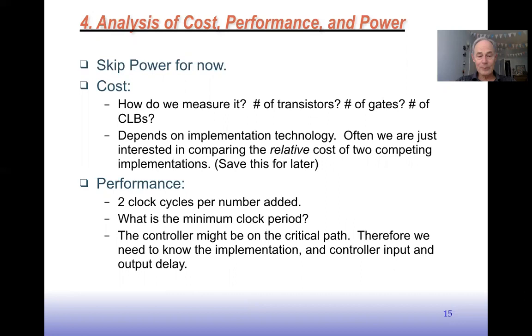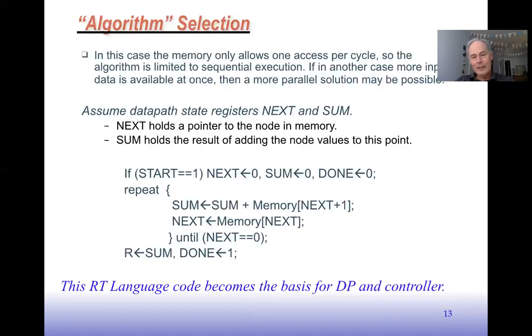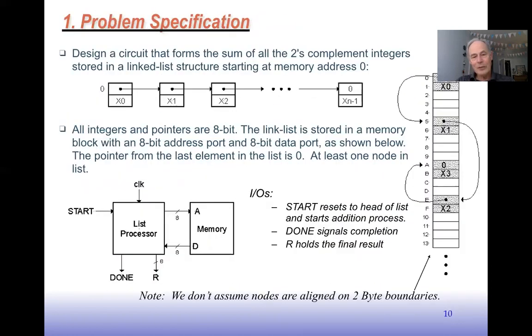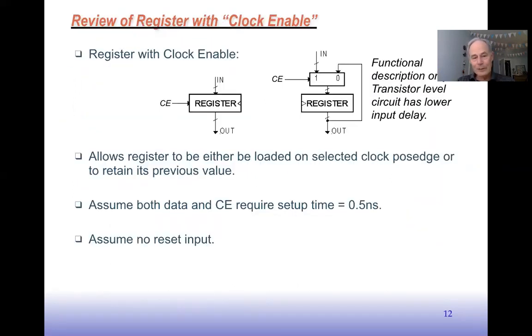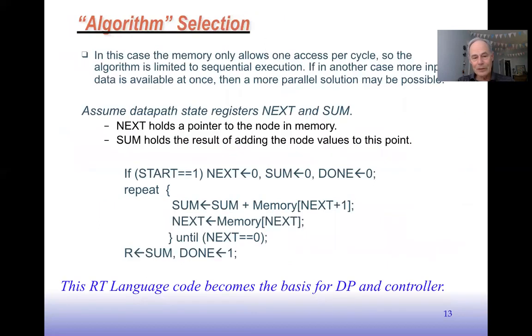The performance is important. So how do we judge the performance? Well, the performance in this case would be how much time total does it take to process a linked list of size n, let's say, right? So what do we know? Well, we know from our implementation that it's going to take 2 clock cycles for each node that we process, right? There's 1 clock cycle to get the X value, and then 1 clock cycle to update the next pointer to point to the next node, right?